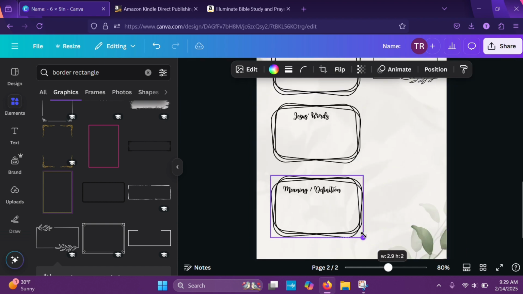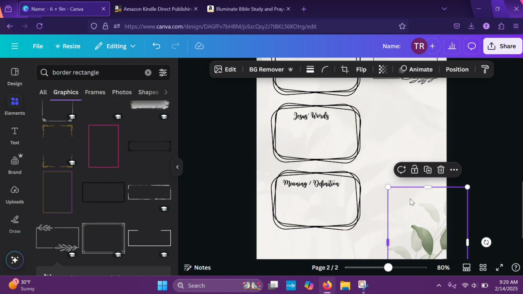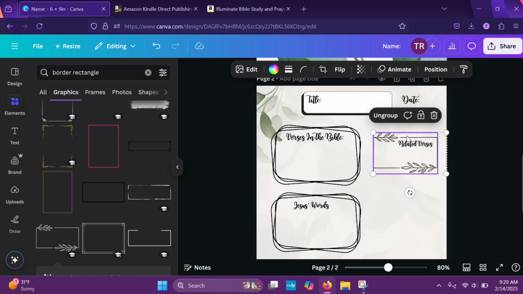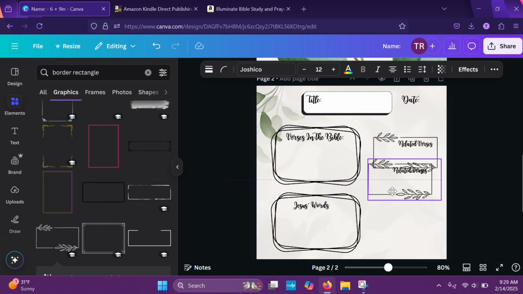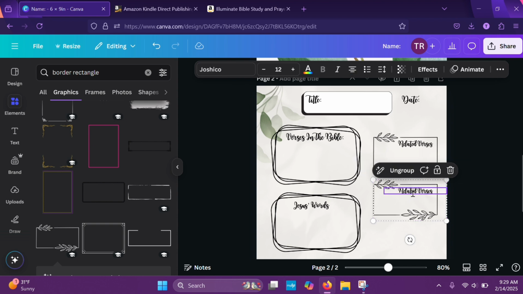So I'm going to move this up a little more. All right, so we have all of those together, right? Now that we've done this, I'm going to duplicate that. Where's the duplicate? Okay, it's not duplicating. So we're going to duplicate it and bring it here. And here, the purpose of this word.